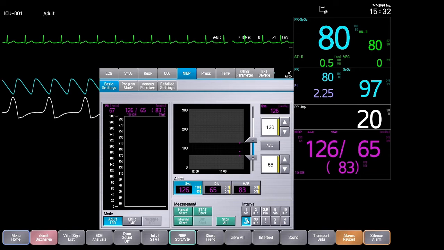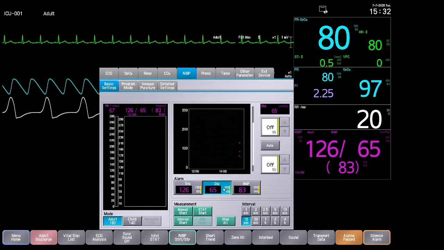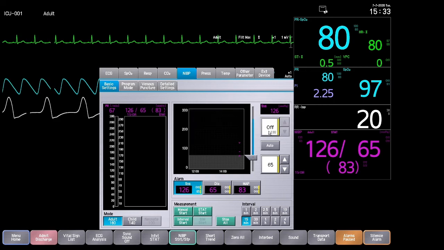To set alarm limits, press the NIBP values box on the monitor screen. There are 6 different alarm parameters you can set: systolic high-low, diastolic high-low, and MAP high-low. To set each alarm, press the corresponding key under the alarm heading on the screen. Whichever parameter you are working on will turn blue. Using these same boxes, high-low parameters can be shut off for each value.